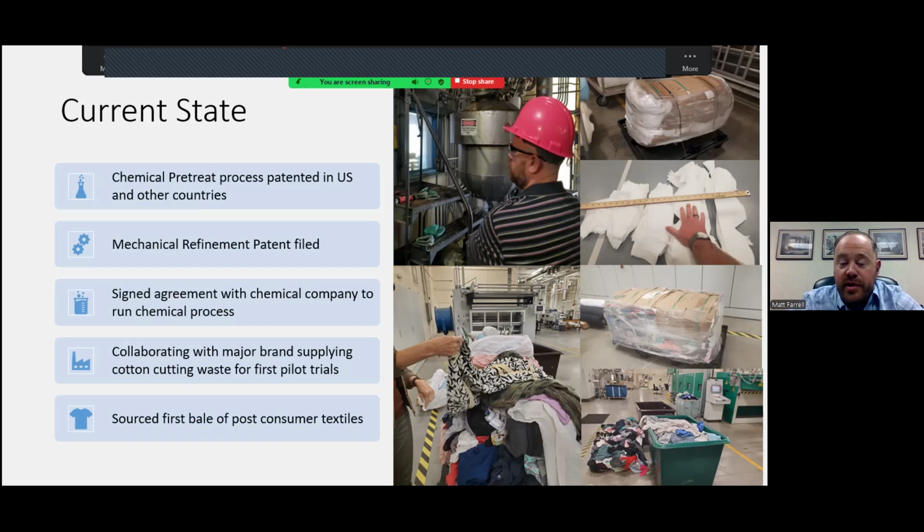We've signed an agreement with a chemical company that we've been collaborating very closely with, I'd say, for the last year and a half. They're really, really good group of people. You can see yours truly here in the plant there at that top picture, staring at a reactor, wondering why I always choose the hottest day of the year to go do something like that. But, you know, it's a great experience for me. It's a great experience for cotton.